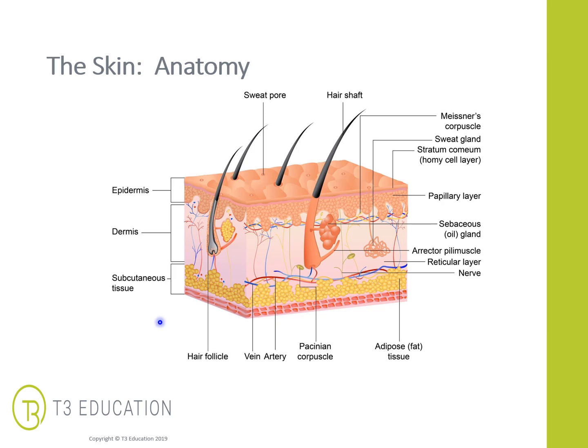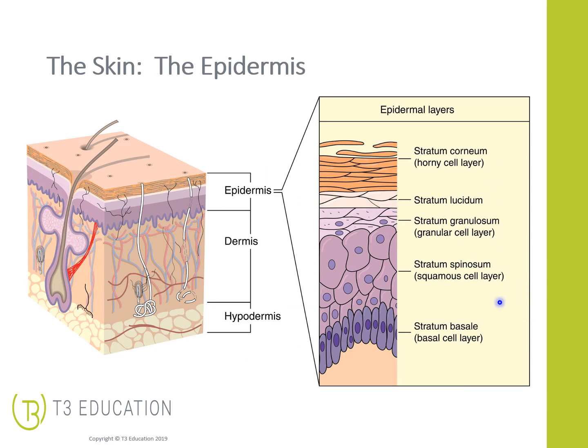So let's take a look at the epidermis. There are 5 layers in the epidermis. So let's start with the most superficial, the stratum corneum, this horny cell layer, which is made up of dead skin cells. So that's what gives it that tough outer protective quality. The second layer, also made primarily of dead skin cells, but this has a clear appearance, and this additional layer of skin cells acts to help reduce friction between the layers of the skin. It helps to reduce the friction from those shearing forces that are applied to the skin and its layers.